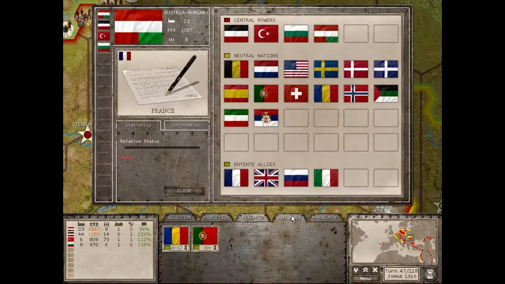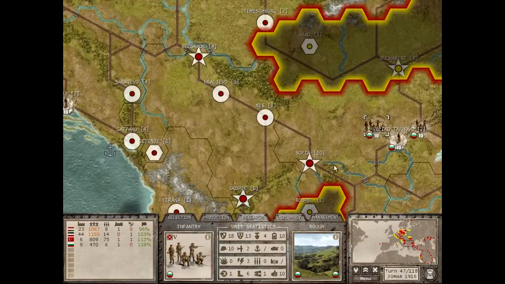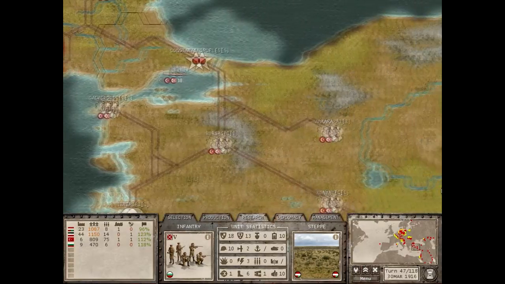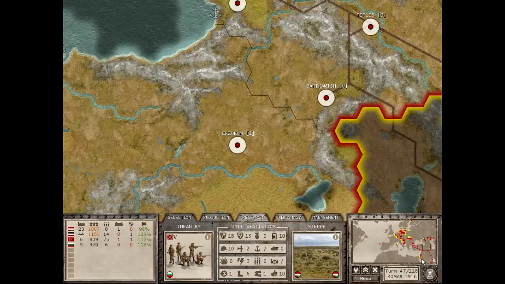Do we know what the diplomatic situation is? 10 to 12 turns for the Romanians. So at least temporarily we're going to have to pull these Bulgarian troops out to face up against these Russians. We'll just rail them this way. We've still got about 10 turns. That's over 2 months game time. So that should be fine.